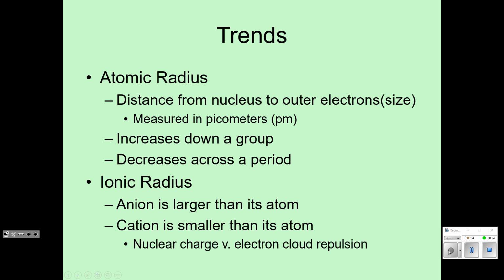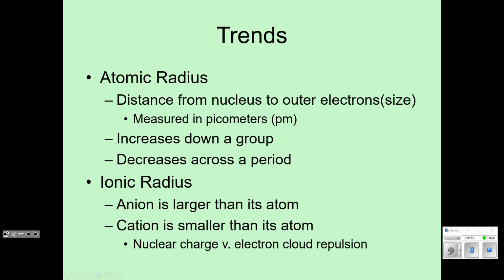On the very bottom, there are 2 determining factors for the size of the atom. And this one really goes into electron cloud repulsion. What I mean by that is both Cl and Cl- have 3 shells of electrons. However, Cl- has 1 more electron in that shell. And now you have 8 electrons in that 3rd energy level. Electrons are all negatively charged. They all repel each other. So if you have more negatives in that same shell, they repel, they get a little bit further away. That kind of bumps it out a little bit, makes it a little bit bigger.